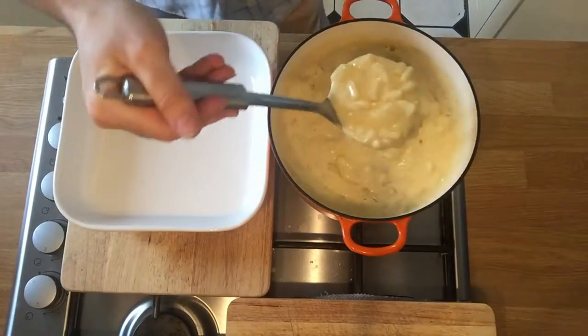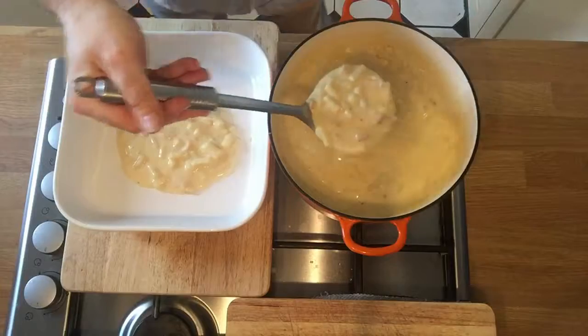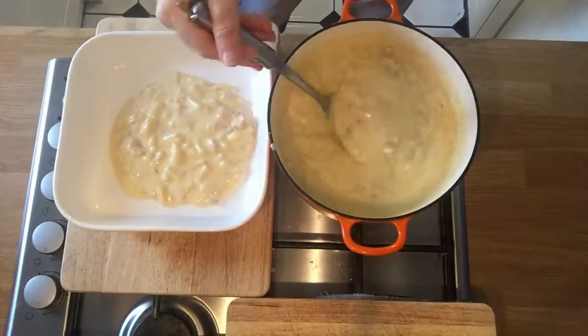So, once that's all mixed together, and all your macaroni is covered in all of that lovely cheese sauce, it's time to get yourself a ladle and an oven dish. We're going to ladle this into an oven dish, ready for the breadcrumb topping. Glorious. Lots of macaroni in there. Get it all into that dish. You know, and this is already smelling pretty beautiful. We haven't got our breadcrumbs on top of it yet. Can't wait for it to be baked.